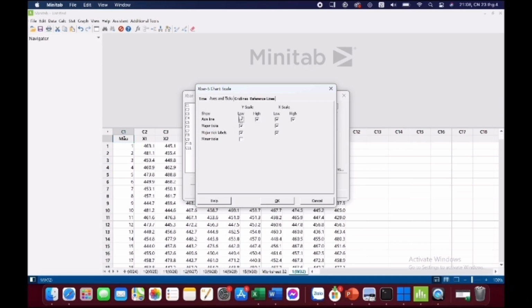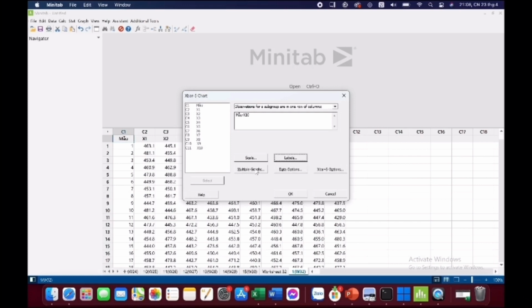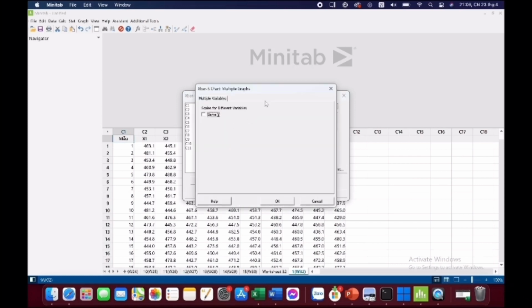With the axes and ticks, you specify what information to display and where to display it. We will choose the option here. And here we don't need to add anything, so we will choose OK. Next, with the labels, the name of the chart, we don't need to add anything here because Minitab will automatically add the name of the chart. The multiple graphs option, we just need to choose when we have many groups in one column.